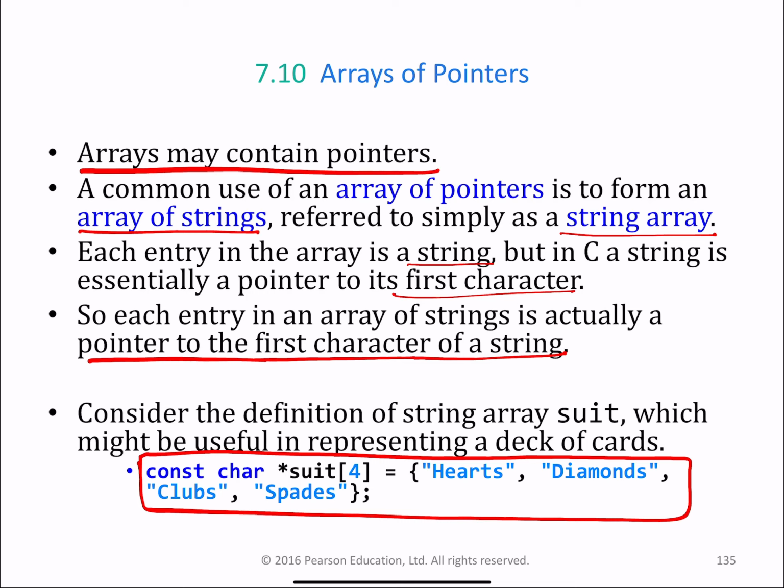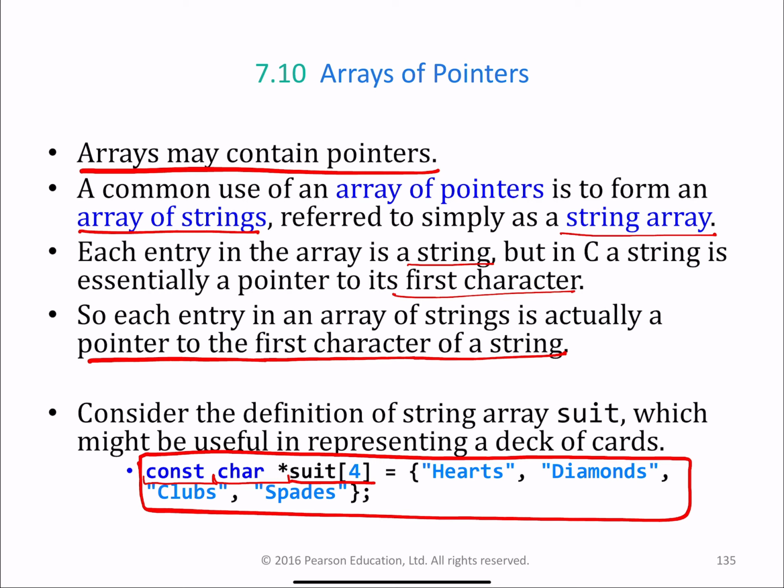So we have over here an array called suit of size 4. It is of type character pointers, and also declared const, so the strings themselves are constant, meaning they cannot be changed.